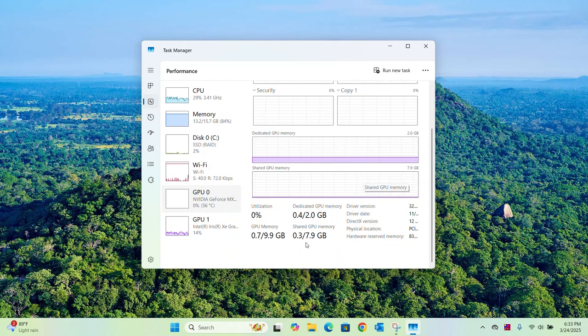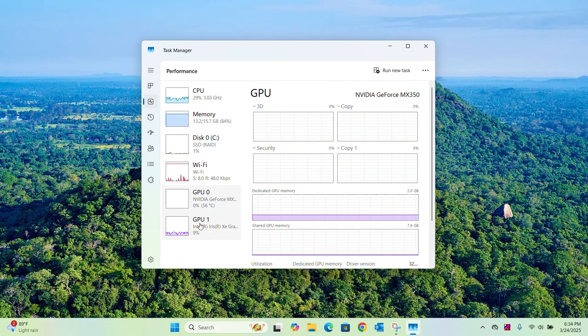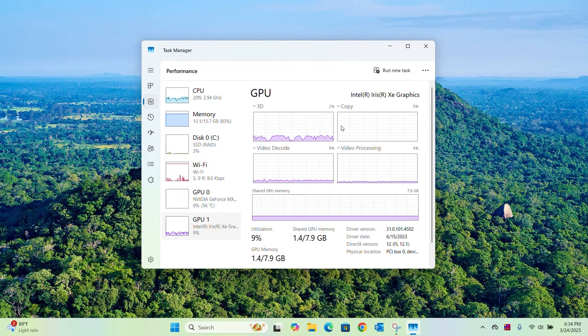You can see 2 gig, you can see 8 gig. So the main graphic of the system is 8 gig, and then I have a 2 gig dedicated graphics on this laptop. So that gives you the information. And as you can see, it actually has two GPU entries, meaning that it gives you separate information for both the main graphic on the system, the onboard graphic, and the dedicated video. So that is how you can get all the information you need about your computer using the Windows operating system.